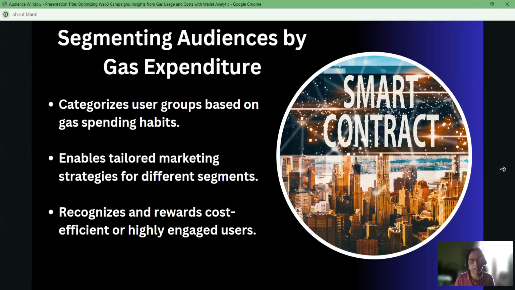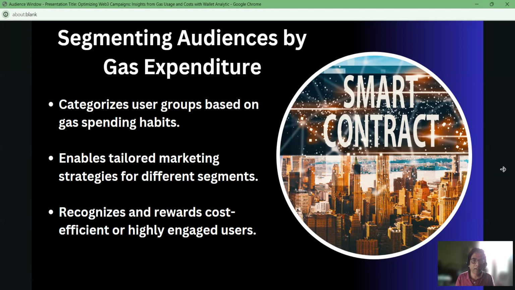And segmenting is another important point you can do using these tools. Based on the wallet analytics, the transaction and the cost, you are able to identify high value, medium value, low value, or whatever criteria you have for your marketing campaigns, and promote your marketing campaign targeting those customers specifically. Say, for example, for the low value customers, you want to identify how you can move them from the low volume to the mid volume, and you can target your marketing campaigns.